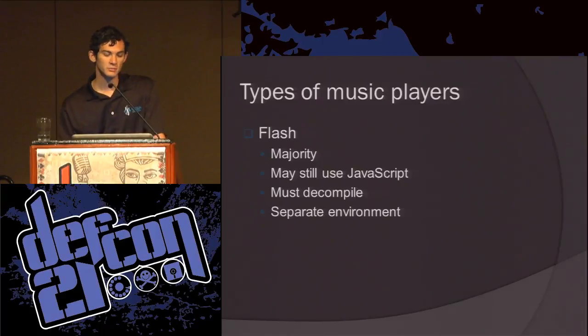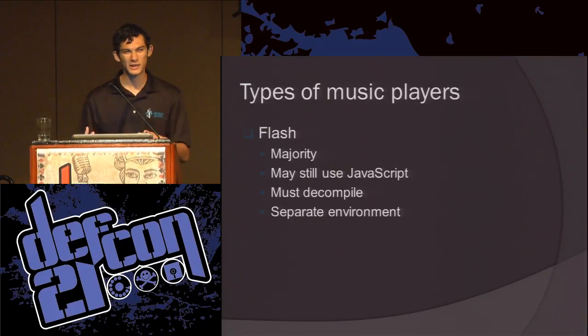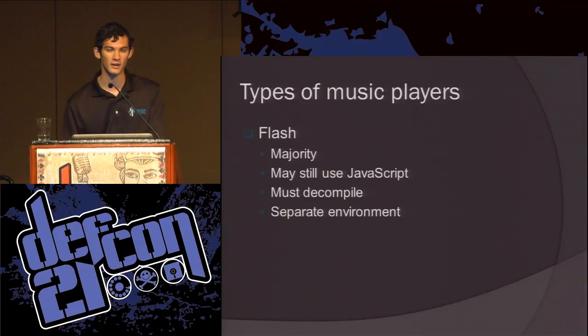However, for some services, you're going to have to decompile them. And I don't know any Flash myself, so I skipped anything that did this. But it's important to know that if you are successful at decompiling the Flash and you want to exploit it using a Chrome extension with JavaScript, it runs in a separate environment due to security issues. So if there's some kind of secret key baked into the Flash, you're not going to get it from JavaScript.